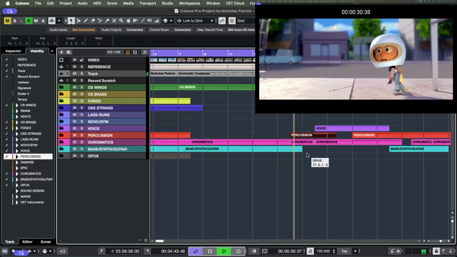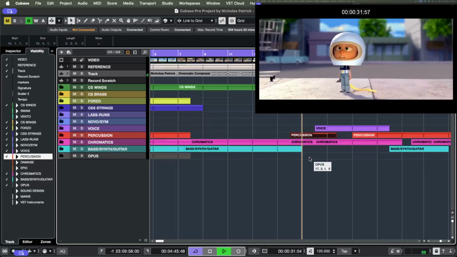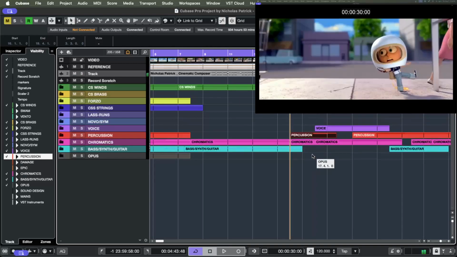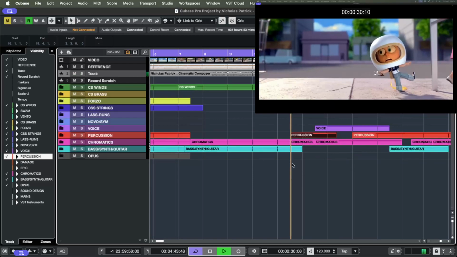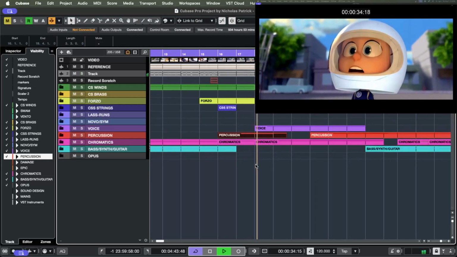So this little bit of music is supposed to give you the idea that something's caught his interest. And then the timpani roll right there, when it zooms in, it's just perfectly timed. The impact is what I'm really trying to get the audience to know: this is a big deal for this kid.